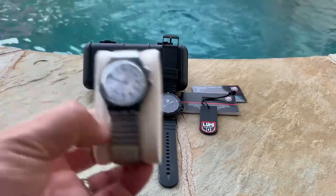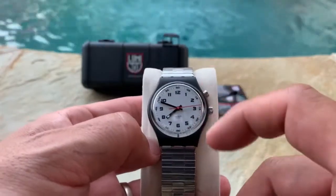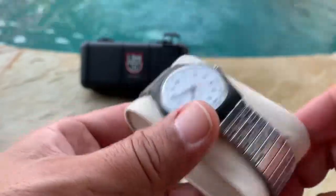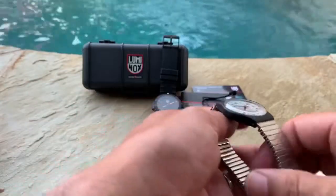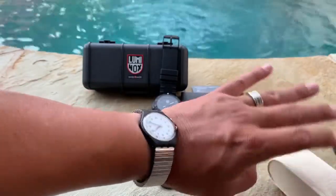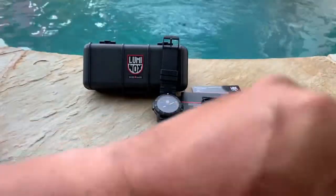I collect watches, so I'll show a few for size comparison. This little guy — yeah, it's a Swatch. This is 34 millimeters, so it's small — I'm not even sure of the case thickness, maybe 3 or 4mm. It's got a lumi dial, which I appreciate. But just to give you an example on my wrist, this is the smallest. In person it looks tiny, especially if you've been wearing bigger watches in the 42-44mm range.